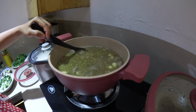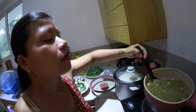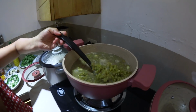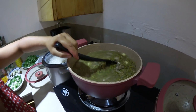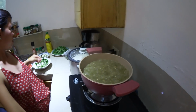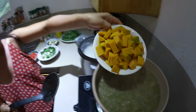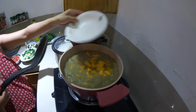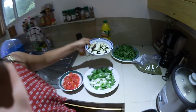Turn this up high, because as I said, I've been simmering this for an hour now. Let's boil this and start adding some vegetables. Alright, it's really boiling now. So I'm going to add the squash and the eggplant. Here's the squash. And the eggplant.